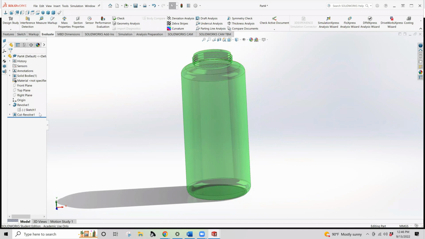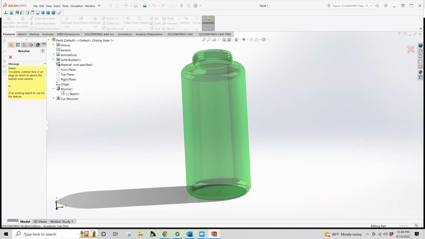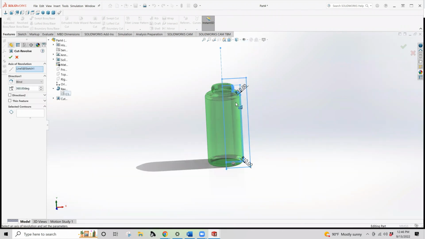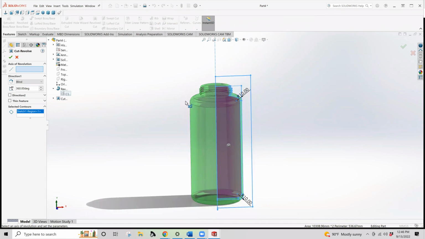So let's do that operation one more time, only a little differently. We're going to do our revolve cut again. We're going to go back to this sketch where we stored so much of that information. And it doesn't really know what we want out of this. So I'm going to select the interior region. And then we do our last revolve cut. Make sure that we have our axis of revolution included.